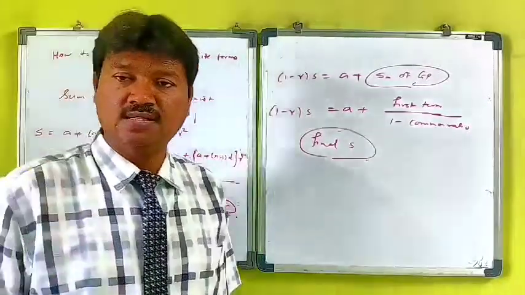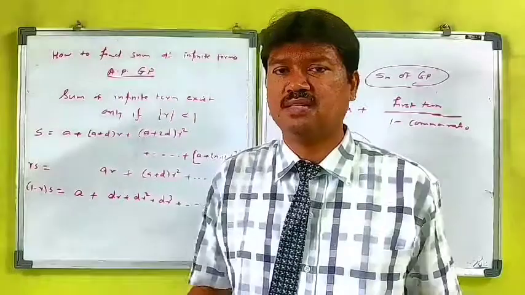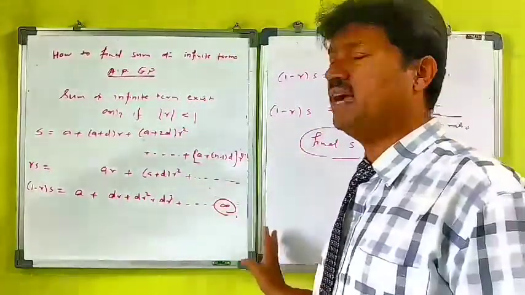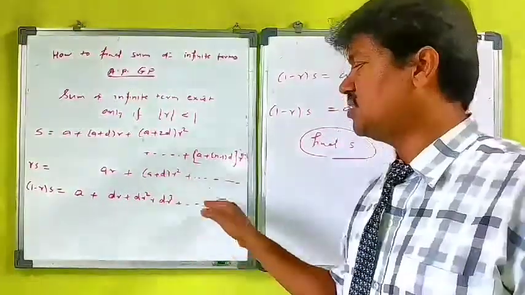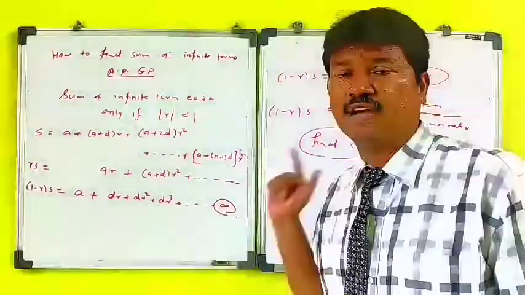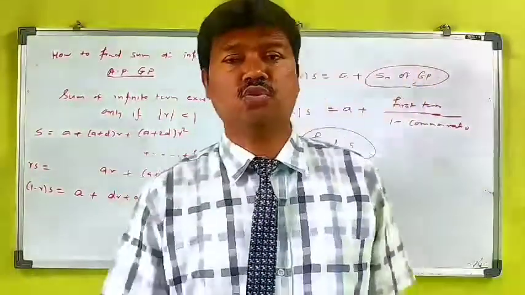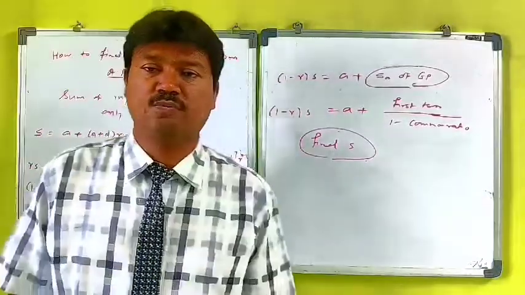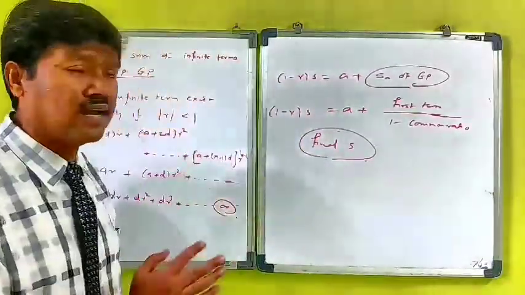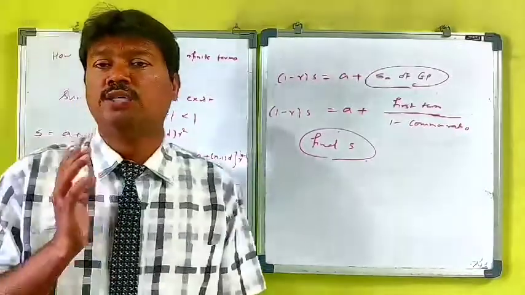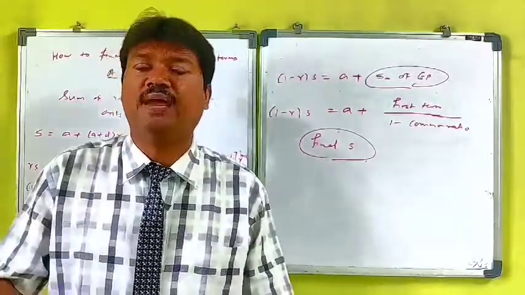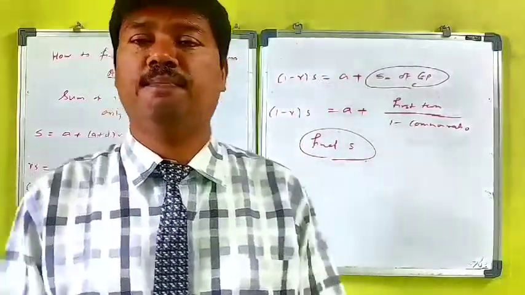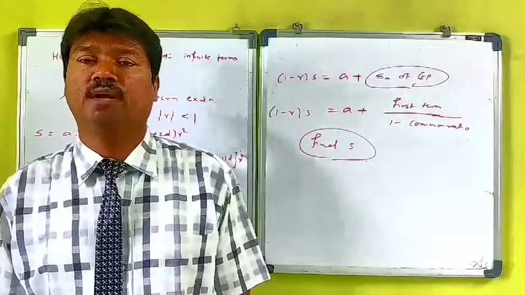So remember that both the methods are the same, only the infinite series method is quite easy because you don't need to write the last term here. You just take this and directly approach and find the answer. That's it. We will solve a few textbook questions and then a few MCQs based on this. I think everybody should understand the meaning of arithmetico-geometric progression. It's a mixture of AP, and a common ratio exists. So we call it APG, that is arithmetico-geometric progression.